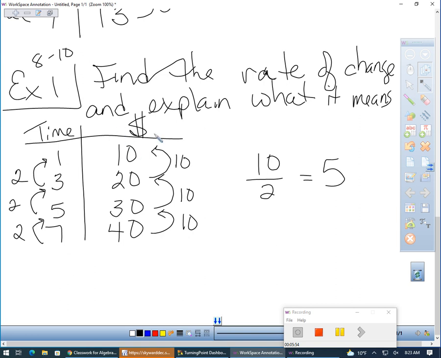So think about, we have the change in y is money. So it's $5 over, we're going to say time because I didn't specify whether it was hours or minutes, right? But it could have been a day. That would be very sad if that's all you made a day.